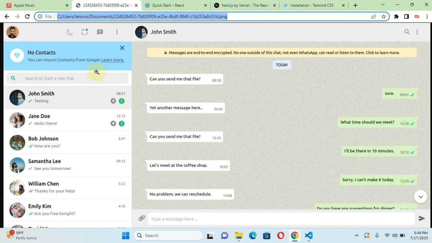columns, not rows. Okay, and then in terms of this section, this one and this one, as you can see, it's a display flex, but it's a display flex of row.